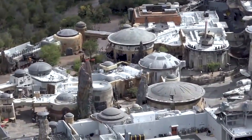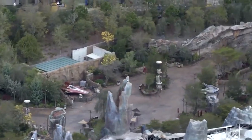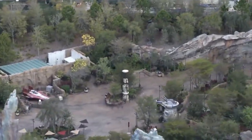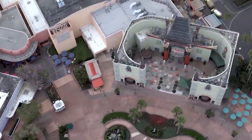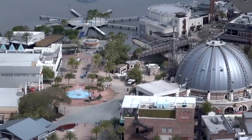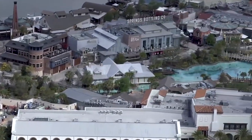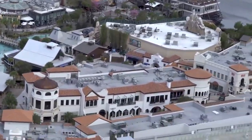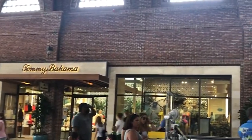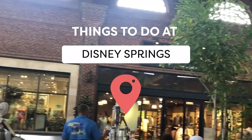Are you planning a vacation to Walt Disney World? Or perhaps you're in Orlando and looking for a Disney experience without having to shell out the park's exorbitant fees? Whatever the reason you're in the area, be sure to add a day at Disney Springs to your itinerary. Disney Springs is a revamped version of Downtown Disney packed with top-rated restaurants, experiences for kids and adults alike, and flagship stores from brands like Lego and M&M's. And it's also totally admission-free. Stick around for the best things to do and see in Disney Springs.